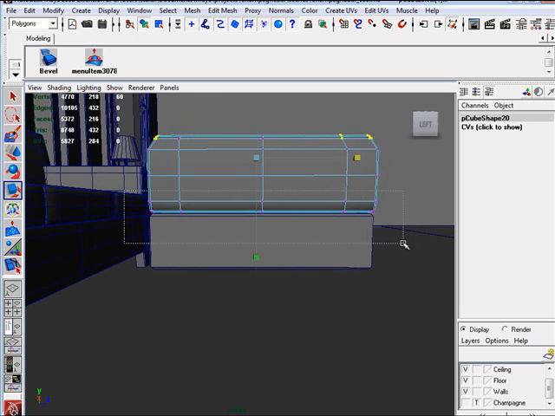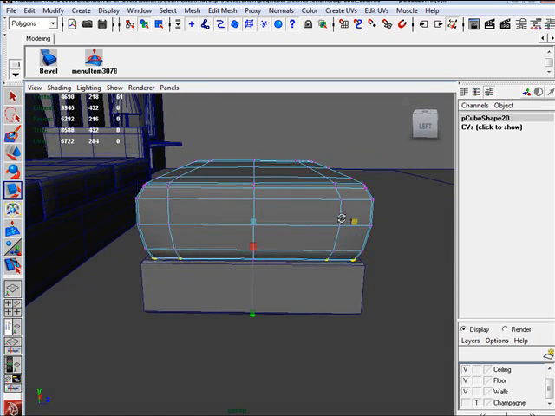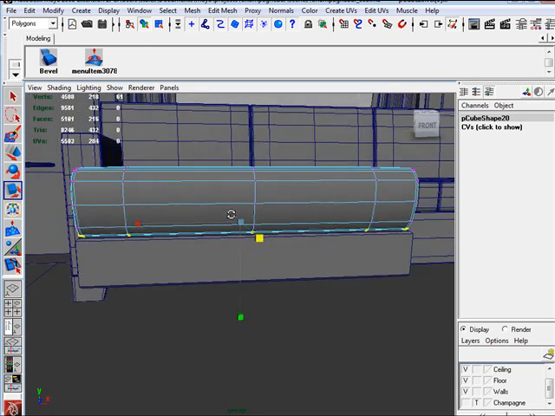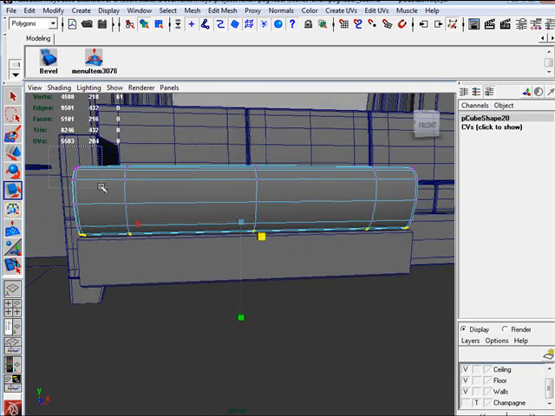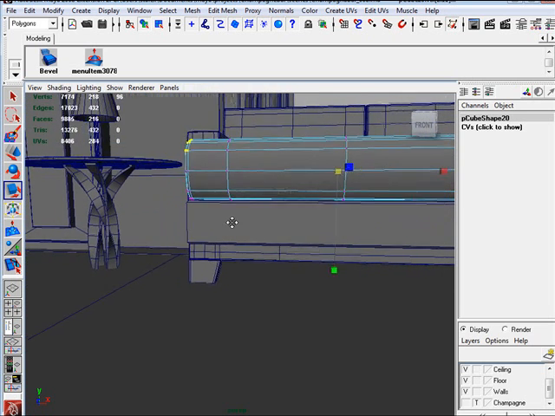And same thing for this. And scale them in a bit. Then I want to select these and these, and same for the bottom.